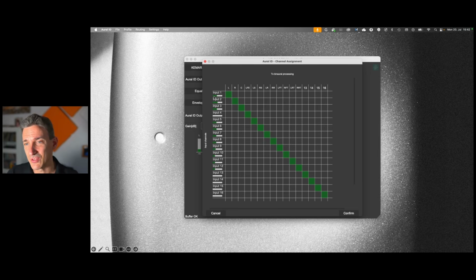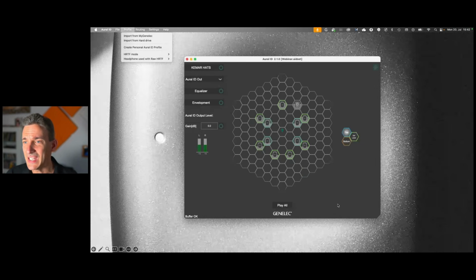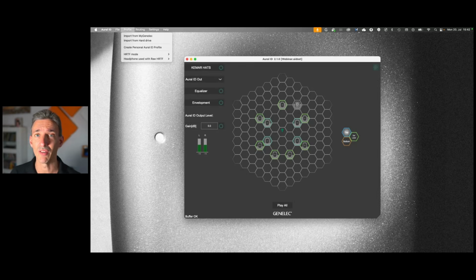And what is really nice is that we have these small meters also just showing you, okay, something is sent into the Aural ID bridge and into the Aural ID application. And what I really also like, you might know that from GLM, you can turn on this level metering within GLM so that the speaker icons fill with something when audio is playing.